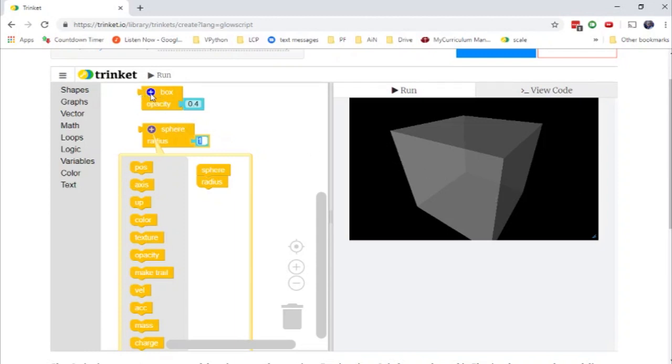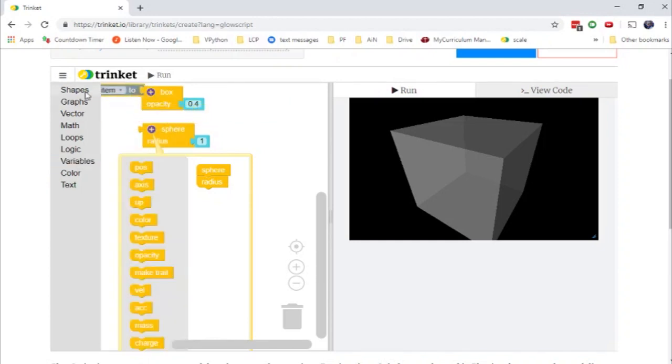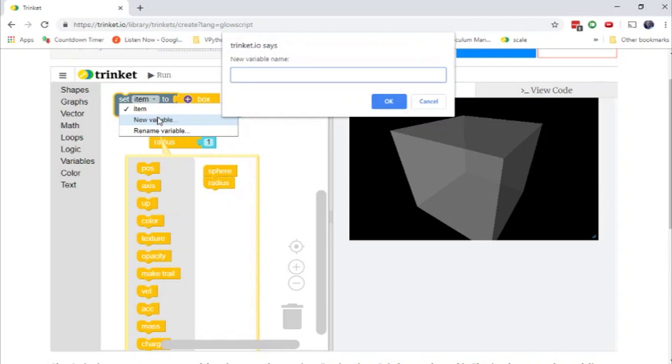Can I reference this box's size? I would like the sphere to be some size relative to the box. So how do I set this equal to a variable, I guess? Okay, set thing to this. Let's drag this out. That's why it has a little knobby thing out here. Click. Oh, sweet. And so now I can click and drag this around and it moves the whole thing. Oh, that's so awesome.